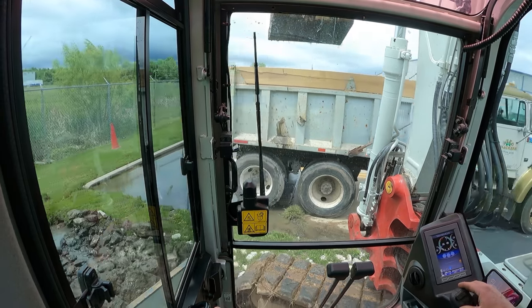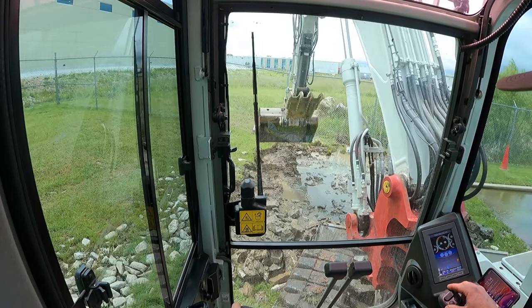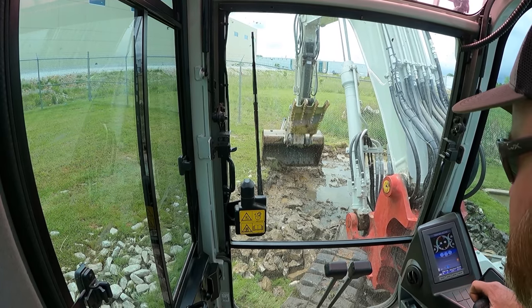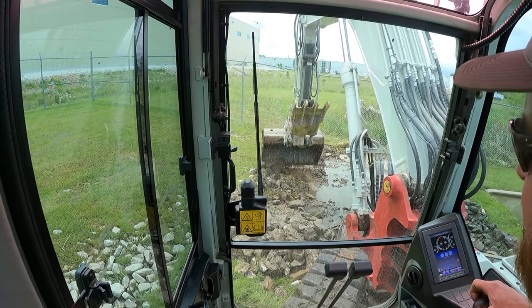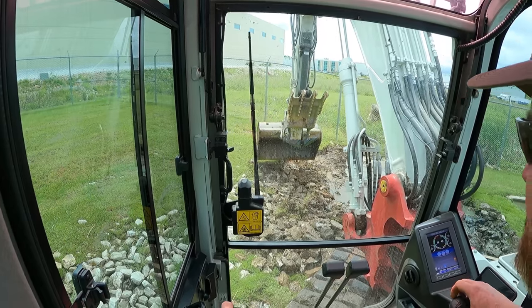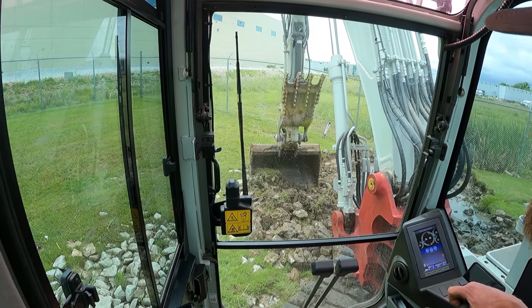Got to the shop, had a flat tire on my trailer. So I got that addressed, and then I had to put the mulcher on the trailer. This was already loaded up from yesterday. And then I had to go get a fitting, because one of the fittings, when I had the mulcher last time, kind of rounded off. So I took it off and took it into the shop.